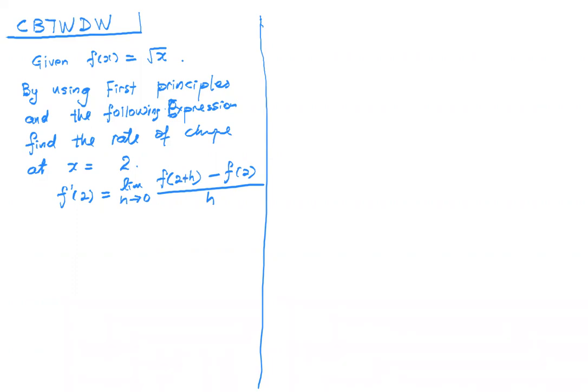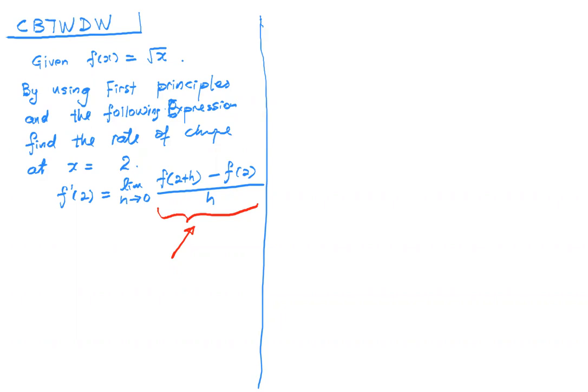do you know what is the meaning of this part? What is this? Question can ask. What is that? If I ask you to state the meaning of f(2 + h) - f(2) over h, how will you state? Yesterday I taught you already. Please, someone in the class? The chord is a straight line.